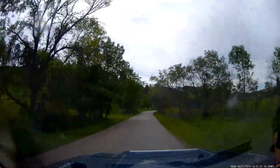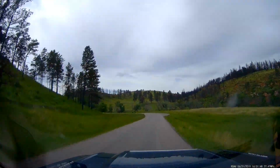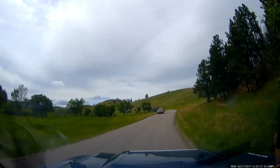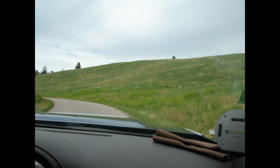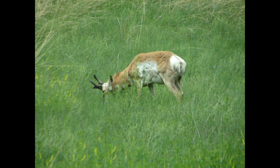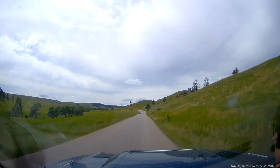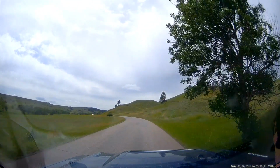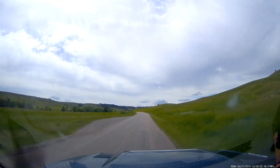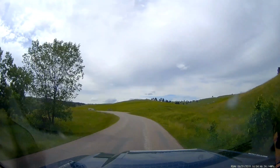We also noticed as we were coming around a bend towards the end of this wildlife loop, we saw some antelope-type deer right there on the right hand side. We stopped and got some pictures of those. I can't remember the name of them. Their horns look like hearts to me. And this pretty much finalizes the wildlife loop. We will make a few more stops along the way.